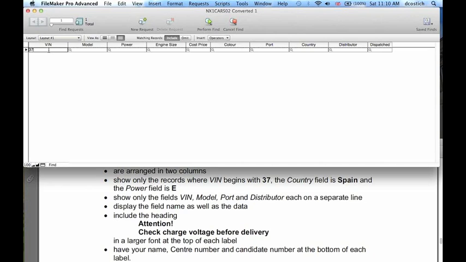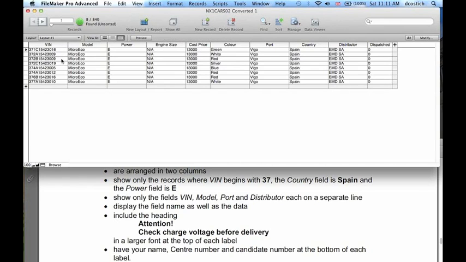Now, in order to search for records beginning with a certain text or number, I type in that text, 37, and press Shift 8 for an asterisk symbol, the wildcard symbol. The country should be Spain, and the power should be E. So I enter all of those three, press perform find, and it does find 8 records, and we can see they meet the criteria that were specified.